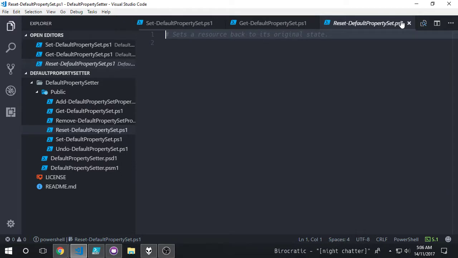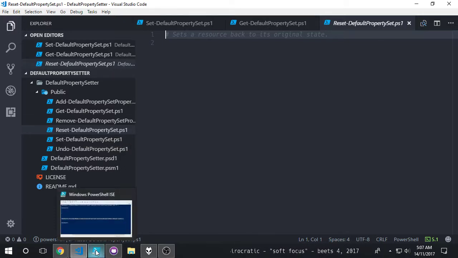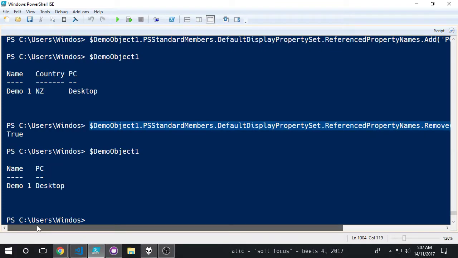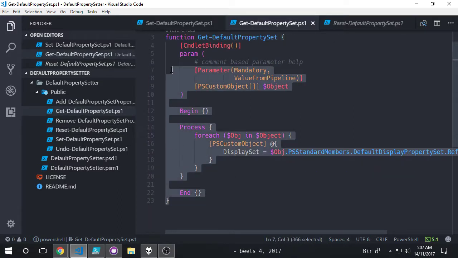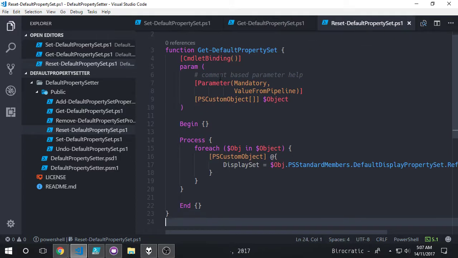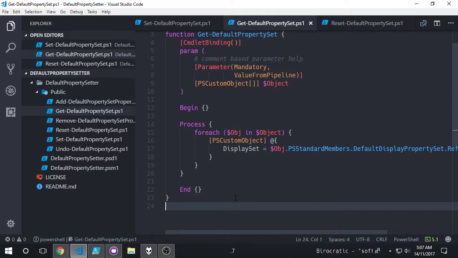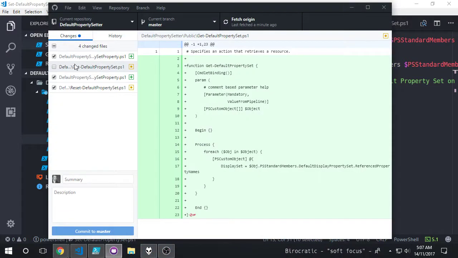But back to what we were actually doing, is resetting. So we had clear, didn't we? Where are we? Sorry. So this is going to end up being very similar to this function. So I'm just going to grab that, dump that in there, blank line at the bottom. Cool. And before we go any further, might as well do a commit.